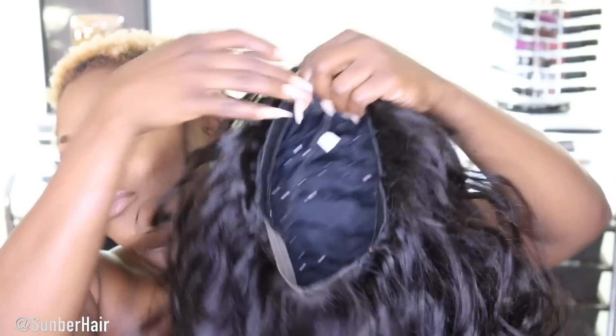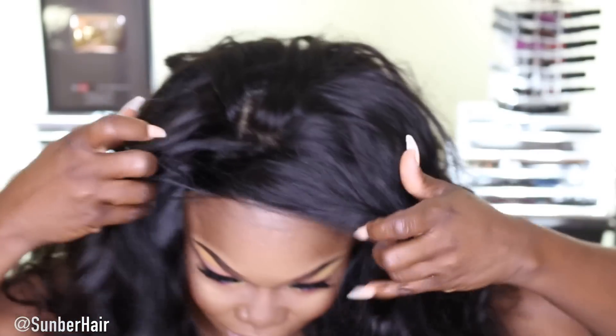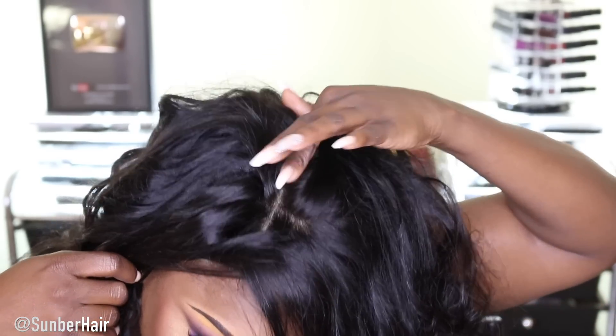Let me just shake it — these curls look gorgeous on camera! This is what the hair looks like, what the wig looks like. It is a closure wig. Putting it on now — it's really tight on my head, which I like. Oh my gosh, I'm loving this side part!